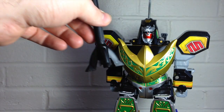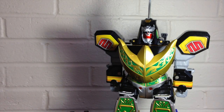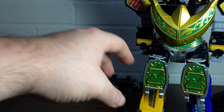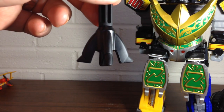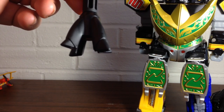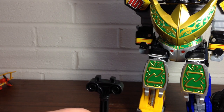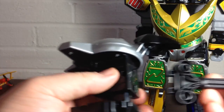He comes with this stand for his big power drill, but it's weird. It's very weird. He cannot stand up unless you put it down perfectly, but it's really not meant to be able to stand up. It kind of topples over. I'm not sure why they designed it to have two of its four legs up at an angle and raised. I just don't understand that. And then you take the chest piece here, open it up, and you peg it in like so.